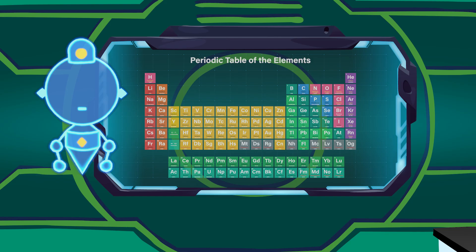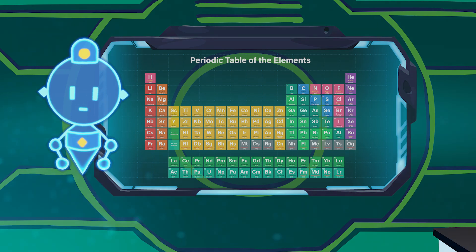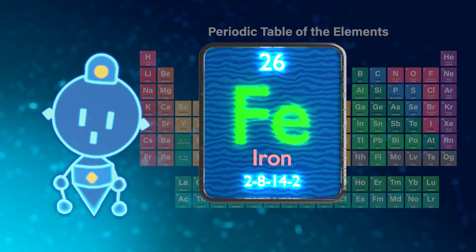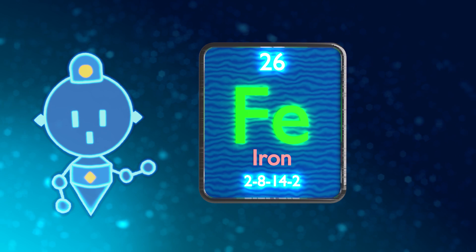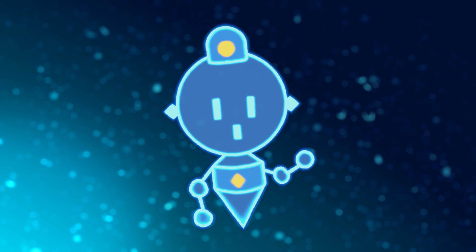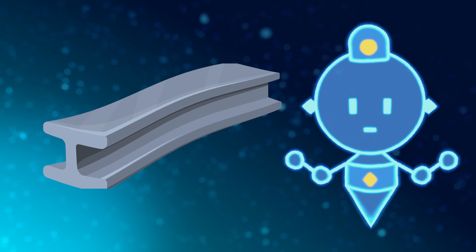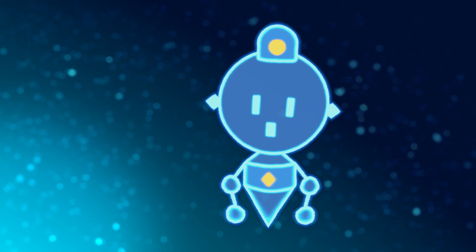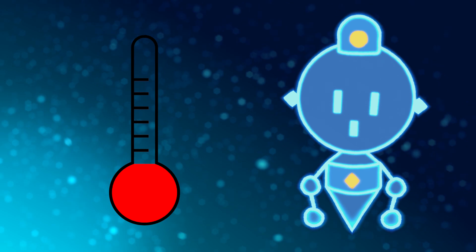What happened? I'm no couples therapist, but I think I might be able to help explain this breakup. You see, Leo's cookie-making machine is made of iron. Iron, for those that don't remember, is a chemical element with an atomic number of 26. You may also remember it as the element that IROX is made of. Now, one of the traits of natural iron is that it is ductile. Ductile is just another word for pliable or flexible. It can be shaped and reshaped with relative ease. But — and this is a big but, a huge, gigantic but — iron is ductile at room temperature.